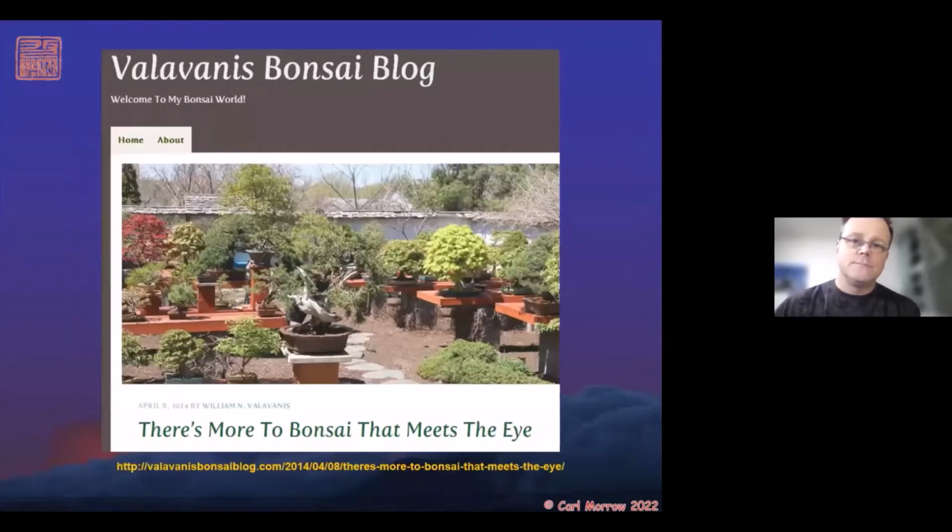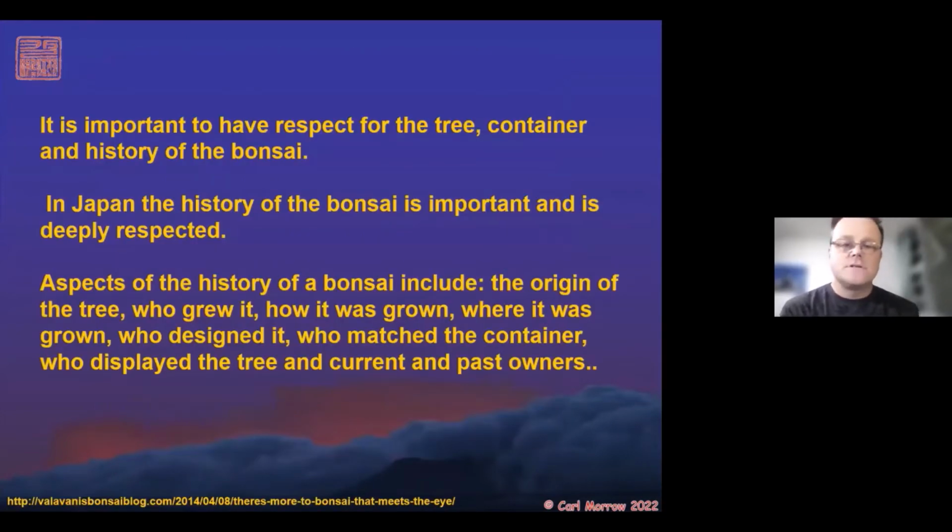I really do enjoy Bill Valavanis's bonsai blog. He often writes very insightful pieces about his experiences in Japan. And this particular article, There's More to Bonsai Than Meets the Eye, I found particularly interesting. If we read through the text, the one key bit for me is it is important to have respect for the tree, container and history of the bonsai. In Japan, the history of the bonsai is important and is deeply respected. Aspects of the history of the bonsai include the origin of the tree, who grew it, how it was grown, where it was grown, who designed it, who matched the container, who displayed the tree, current and past owners.